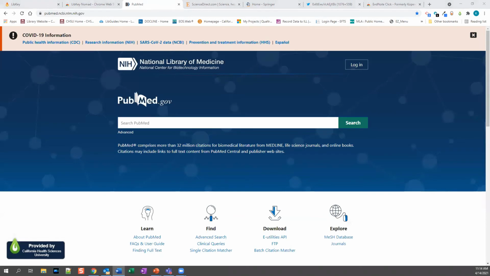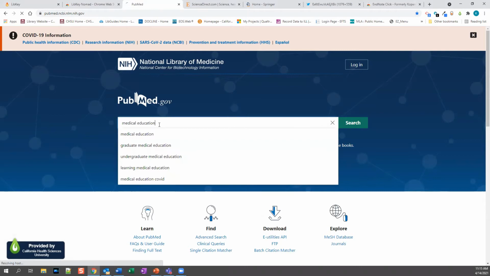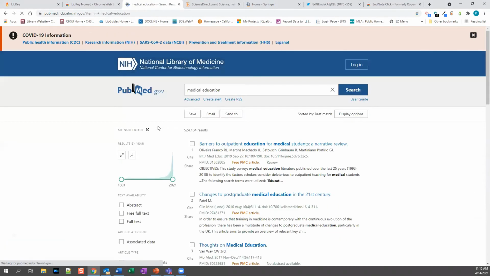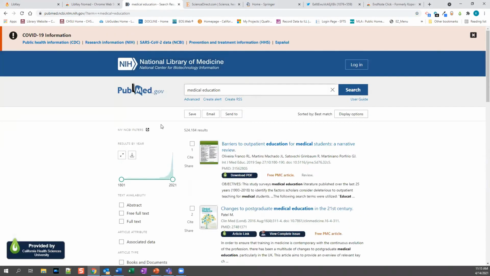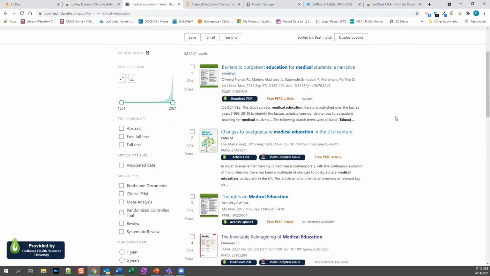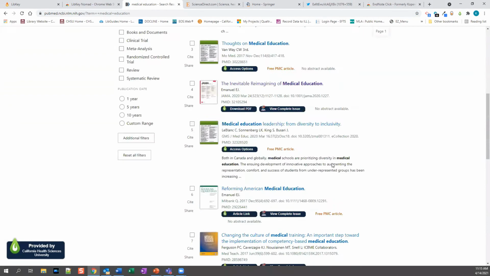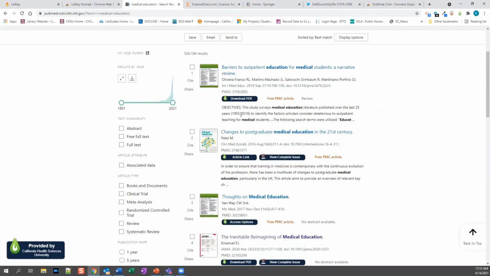So once we have this installed, what does it actually do, right? So we'll come over to Pubmed. I think this is the best example. Search for something like medical education. And now if you already have LibKey, you're probably used to this view, but if not, what actually happened was that LibKey in that instant scoured the whole page, right? It got all the articles, different metadata, and it shows where you have links, right? So here we can just download the PDF. So that was the best available link.